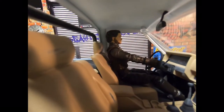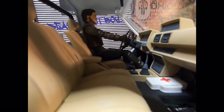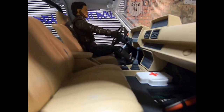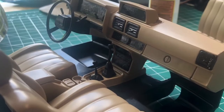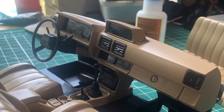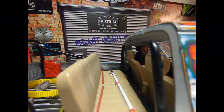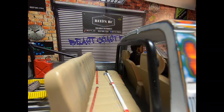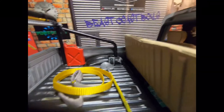John Snow is my driver. He's sitting over there nice and pretty. Got some Dark Side 3D printing goodies inside. And then outside I have a single roll cage roll bar in the back. I have a pretty cool feature right here.